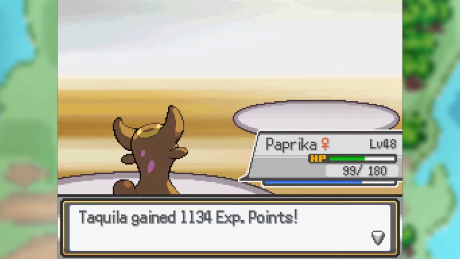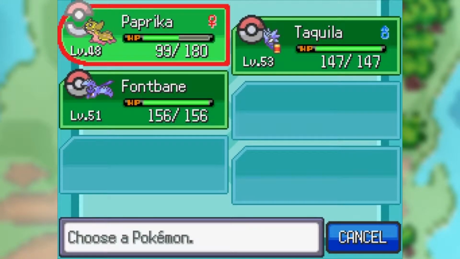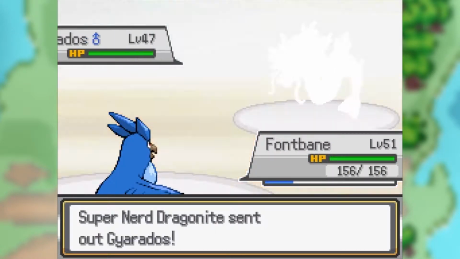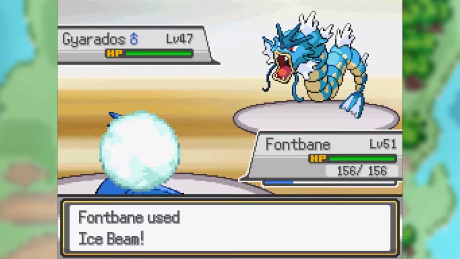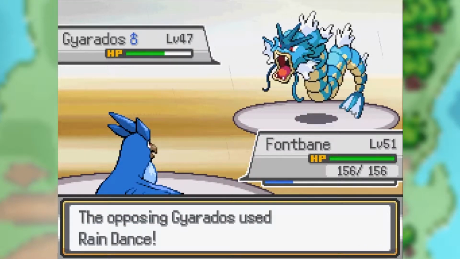Okay. So you're going to go down, and I'm going to be facing a Gyarados. Gyarados. I've been using Fontaine to take on Gyarados so far in this game because he has Ice Beam. Because I don't have an Electric type yet. So I guess I'll be doing that. Another Ice Beam can do a little less than half to a Gyarados.